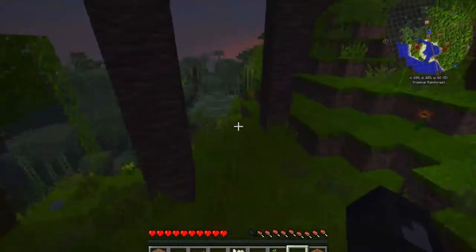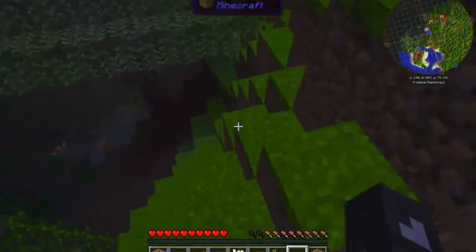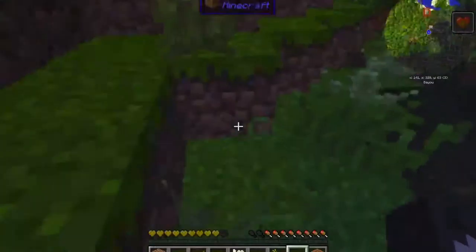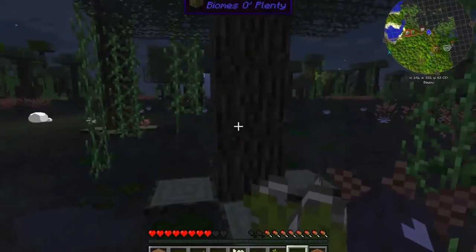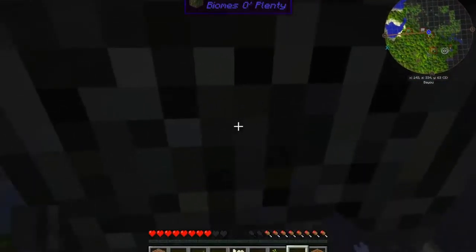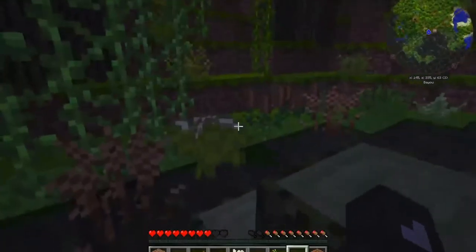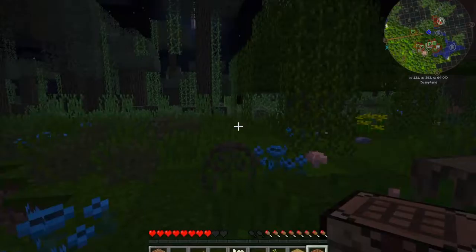Oh, hello, zombie. Yeah, so this is 1.9.4, so you're actually getting the 1.9 survival experience going down here. Ow! What is that? Willow wood. What does this look like in planks form? There's a skeleton creeper very close to me. Ew. Nope. Nope. Nope. Yay. Oh. Jesus.